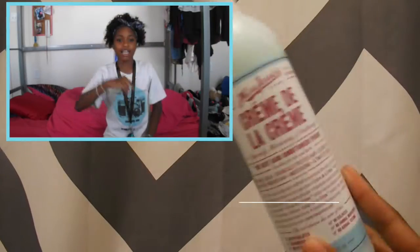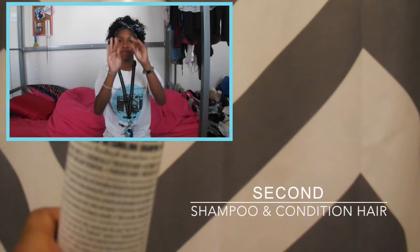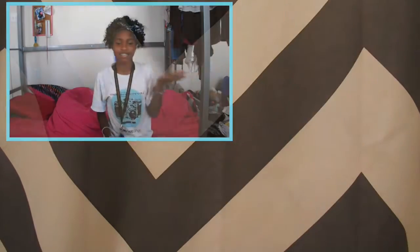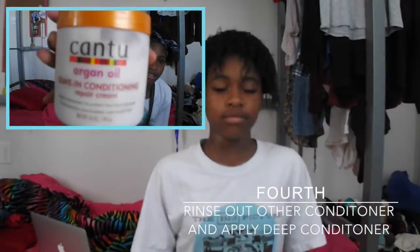What I did was wash my hair with shampoo — I took my protective style out and washed my hair with shampoo, and that will be on the screen. I came back in with the Cantu Argan Oil Leave-In Conditioning Cream. This stuff I've been using ever since I decided to transition. I think this is my very first transition video, so y'all should know that.